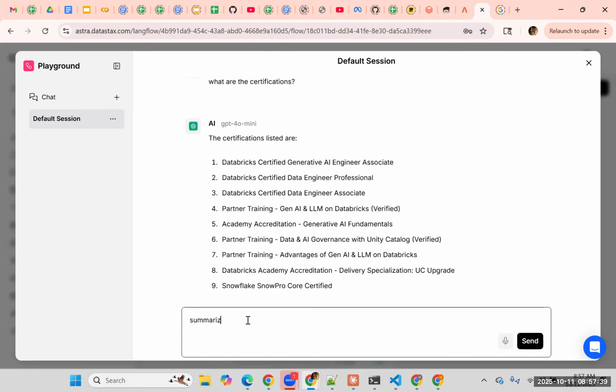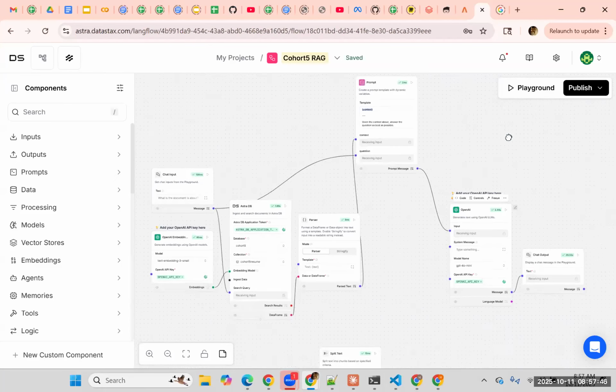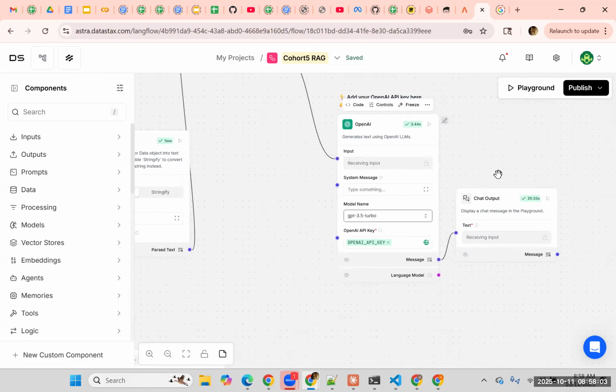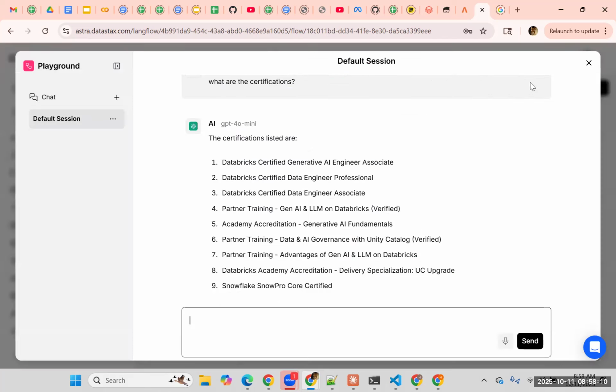You want to change the model? You can change the model, as I said, here. So instead of 4o mini, let's say I want to use 3.5 turbo. Okay, I changed it to 3.5 turbo. You can just change the model just like that.